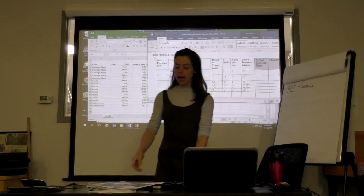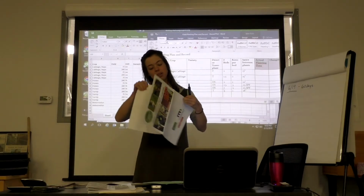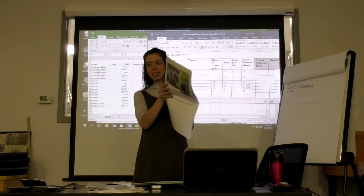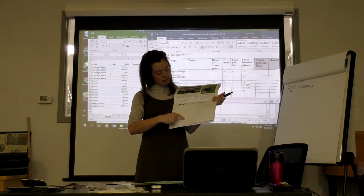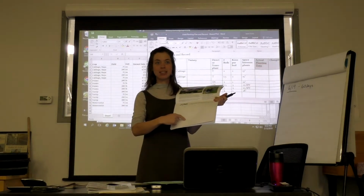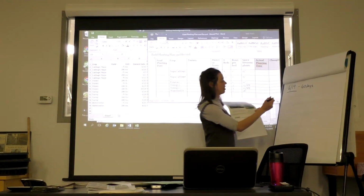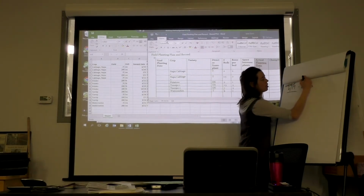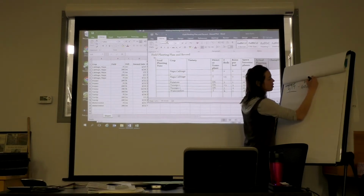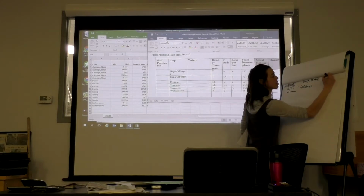So you can use your calendar to find June 19th, which is a Tuesday, and count backwards 60 days. Yeah. April 20th. Yes, April 20th. So we want to plant, so this is harvest. Days to maturity. And then plant.